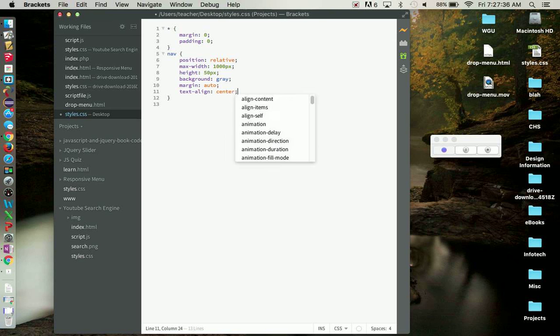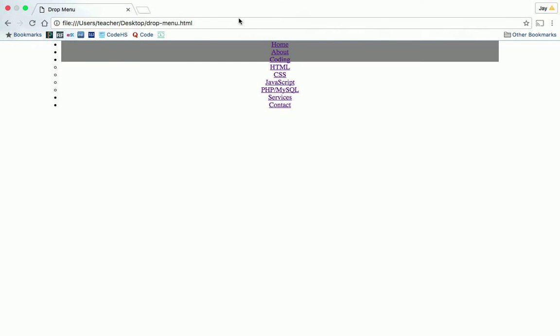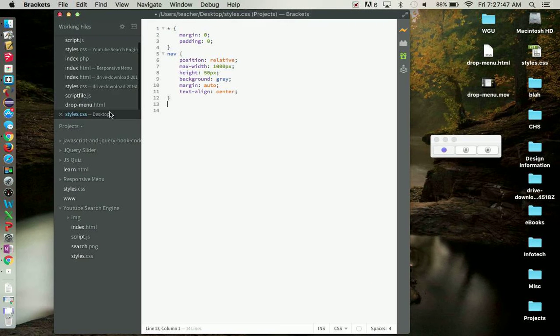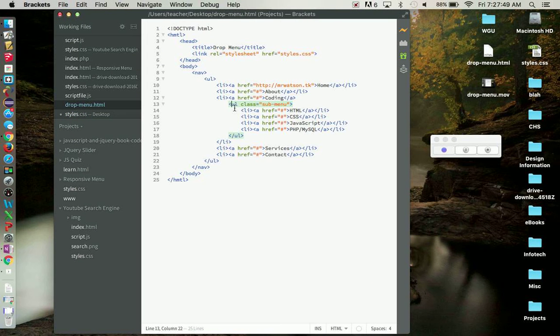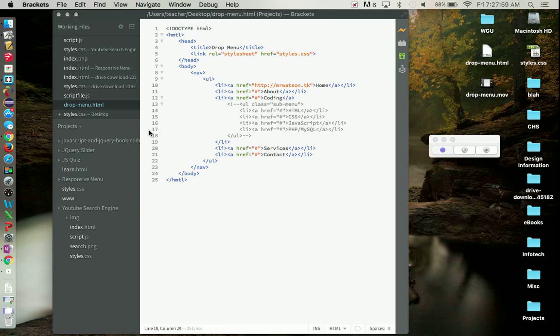This is just how you would start off creating a regular navigation. So if you look, this is what we have going on right here. Nothing major. Now one thing I'm going to do is comment out this submenu, that way we can see what it looks like without it, because it will mess things up right now. So I'll just comment this out, and yeah, we have that commented out.